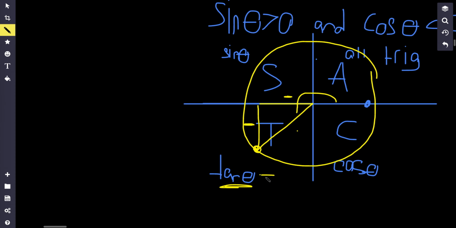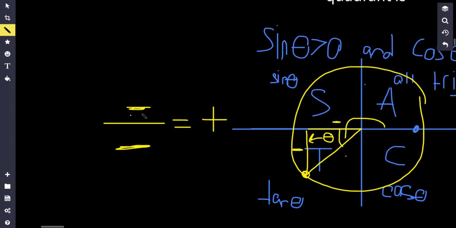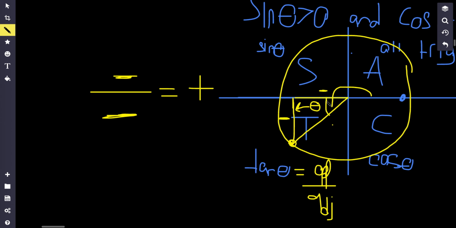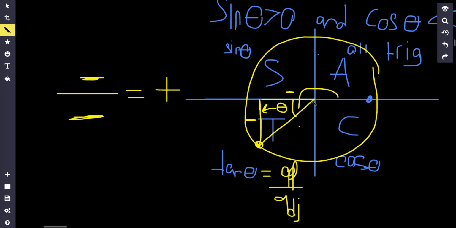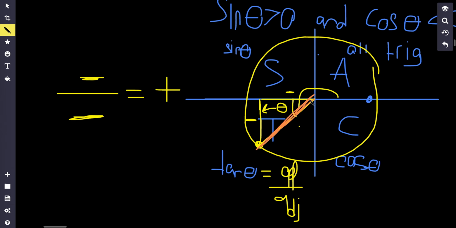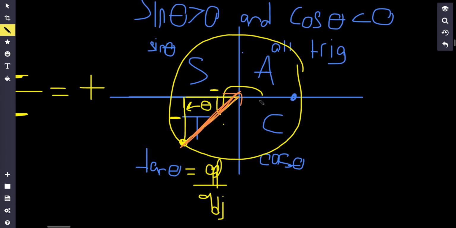We know tangent is equal to the side opposite over adjacent that angle. So in this case, our reference angle is here. So the side opposite that angle is going to be a negative value. The side adjacent that angle, which is this side, is also going to be negative. Negative over negative is going to be positive, right? Because remember, tangent equals opposite over adjacent, right? So your opposite side is negative, adjacent side negative. It's going to make a positive value. In addition, tangent represents the slope of our hypotenuse. So that's another way to think about it. Tangent represents the slope of this line. All right, so in this case, our slope of a line is clearly positive, right? So that's another way you can think about it.